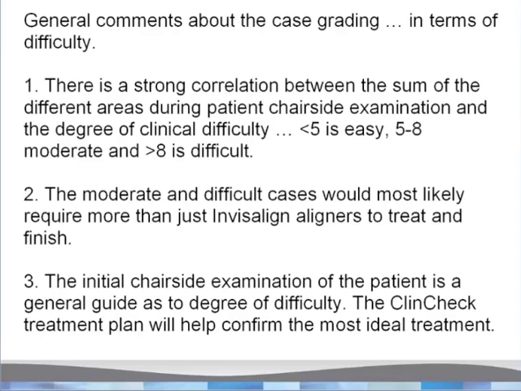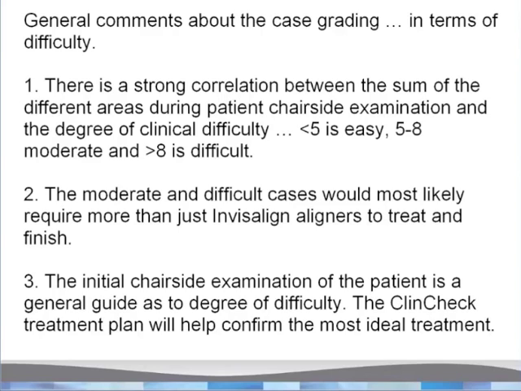So as I go through these case examples, I think a lot of this is going to make sense. There is a strong correlation between the degree of difficulty of the problems. As you can see, anything that's less than 5 is usually a fairly easy treatment approach. And when I say easy treatment approach, it's a matter of mostly delivering aligners, following the aligners, doing what you need to do in terms of the attachments and IPR. But you're really probably not going to have to get into any other techniques like buttons and elastics.